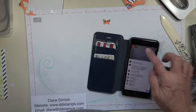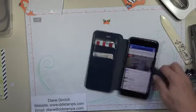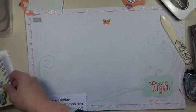Yeah, somebody's saying they can't see it on Facebook. I can't see the comments. I need to get my iPad up. Anyway, I will go check the comments, but I wanna show you a couple of cards that I did.